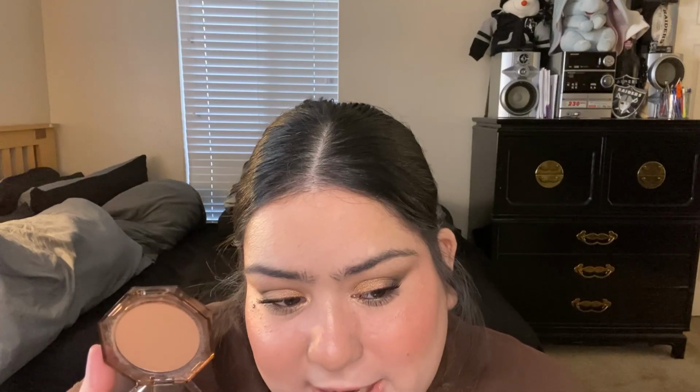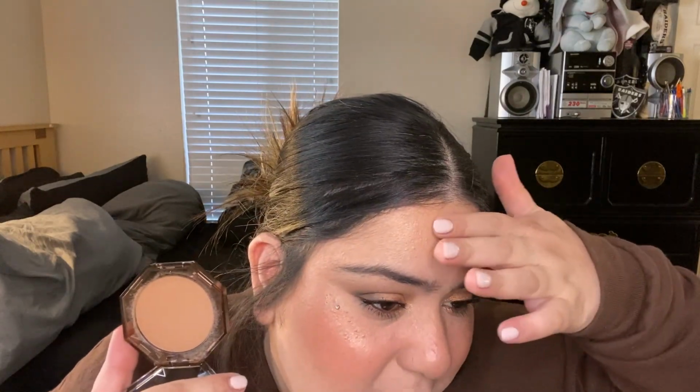The color wasn't my favorite, and I feel like it made me look a little bit too greasy, like it didn't want to set. I definitely had to put powder, and even after putting powder it still feels kind of greasy. So I don't love this, but I will definitely keep on trying it out. And then the Huda Beauty lip gloss, it feels good, but I feel like I liked my original lip combo before I had put this on, so I'm going to have to try this out some more, but based off of first impressions, it wasn't my favorite.